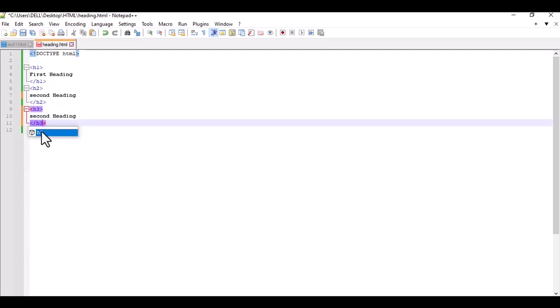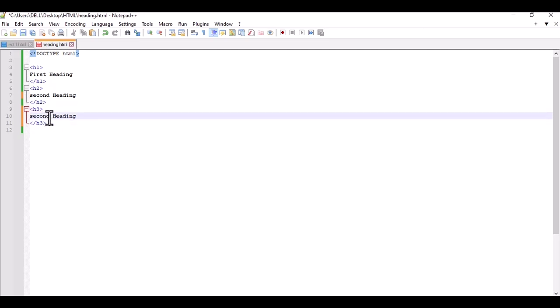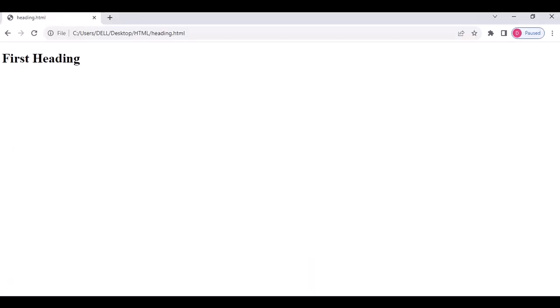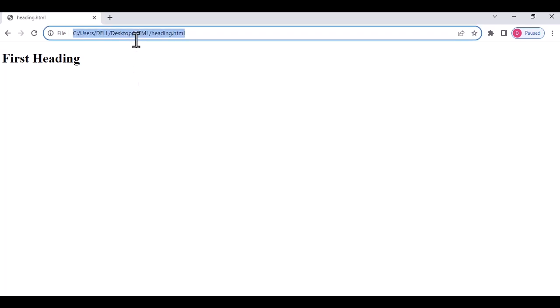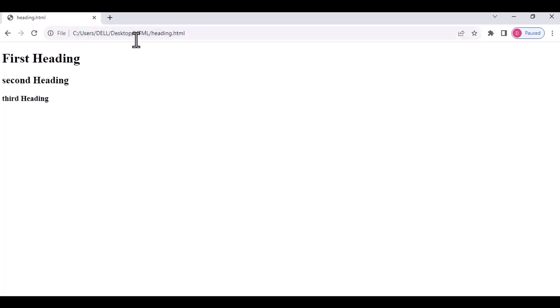Now we have another heading with H3, third heading. So we will save it, come again, and refresh this page. So you can see we have created three headings. The first heading is created through the H1 tag, the second heading using H2, and the third heading using H3.